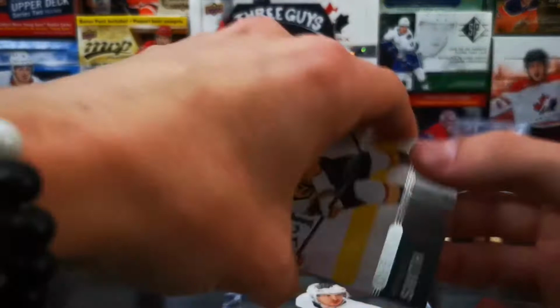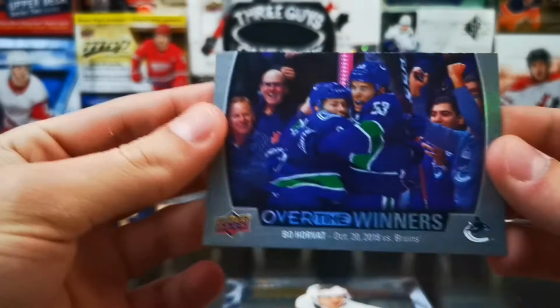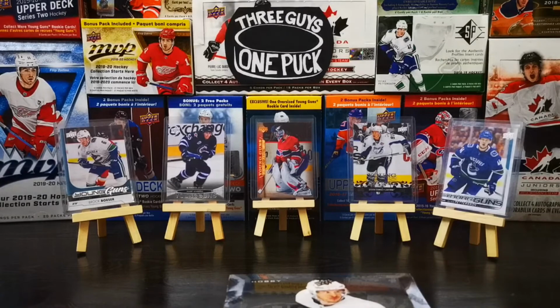We got Riley Smith, Philip Hedl. Blue Robbie Fabry, now on the Red Wings, scored 2 goals in his first game, and a Horvat overtime winner. I already have one, so that's good. Showed it off in the giveaway we posted about.